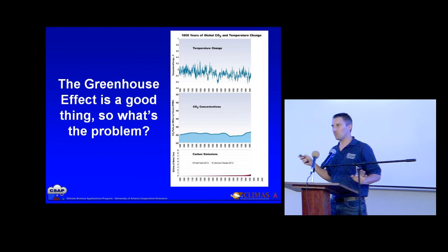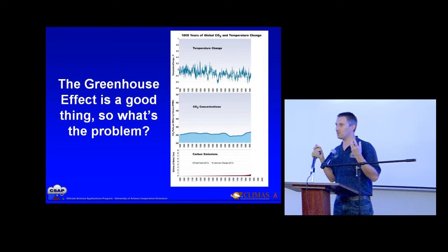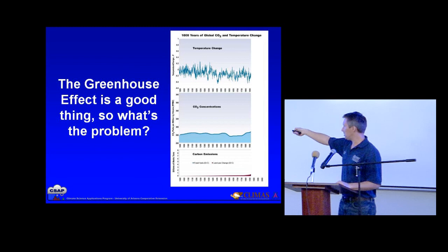It's really about this idea of what's the impact of change in these. Again, it's a little counterintuitive because there aren't very many of these molecules. They're trace gases in the atmosphere, but they're so good at absorbing and re-emitting energy that they have an impact on the radiation balance. So we look over the last 1,000 years of temperature changes, again, lots of variability on the planet. It's a very dynamic system. CO2 emissions are fairly flat. We look at the last 150 years, basically since the 1800s to present. You get real marked changes in CO2 concentrations, changes in carbon emissions, and then temperature changes as well.